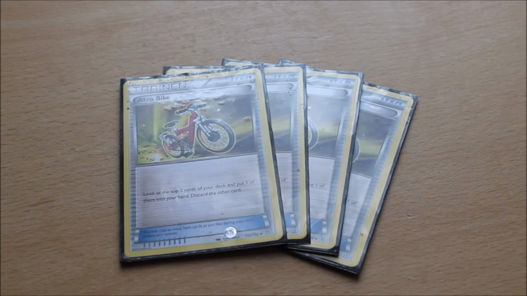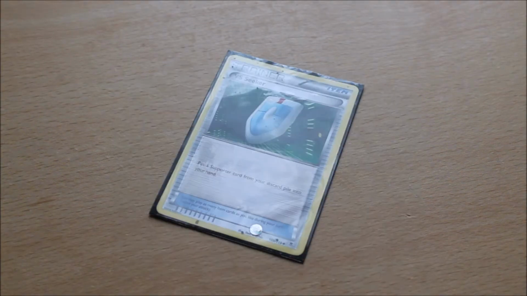Then you'll go for the Xerneas, discard the Florges, and then if you do happen to draw into the Lysander's Trump Card, you can recycle it. And the recycling continues with VS Seeker. You put a support card from your discard pile into your hand. It's not just the item cards that you'll be recycling.